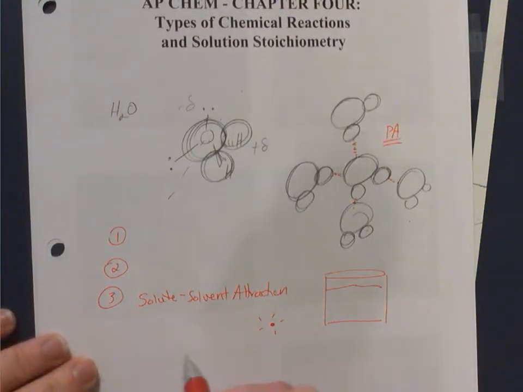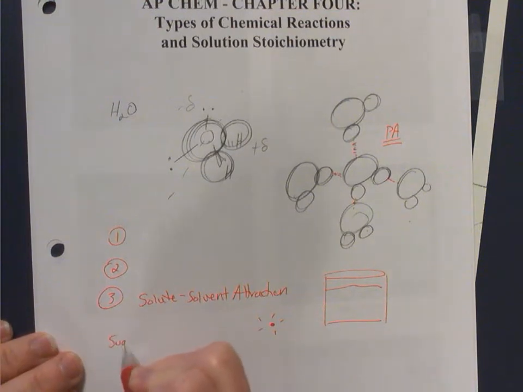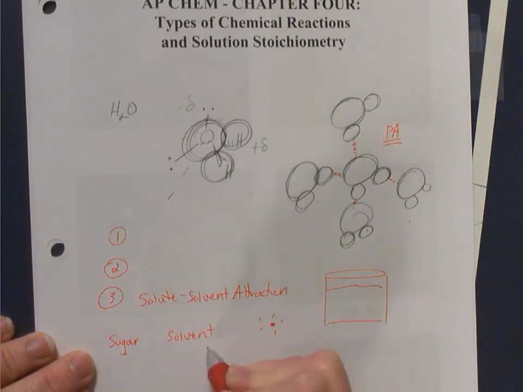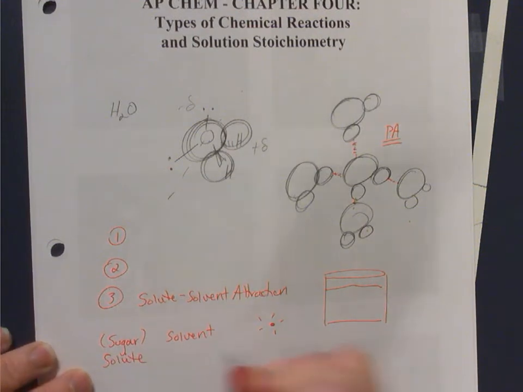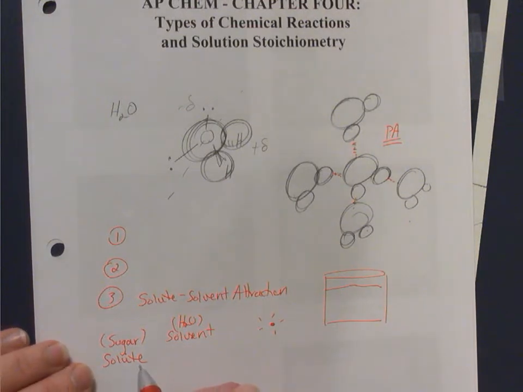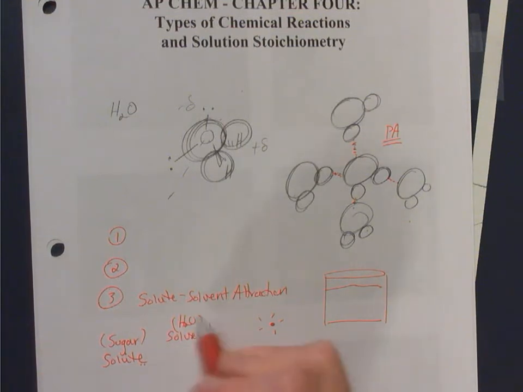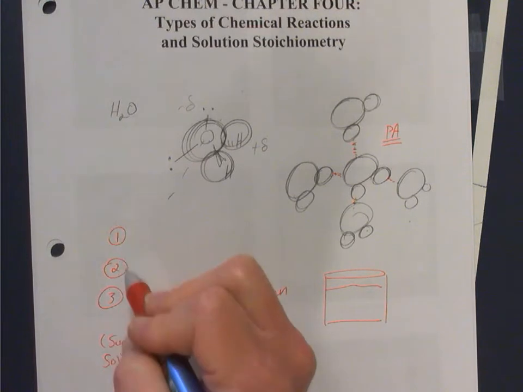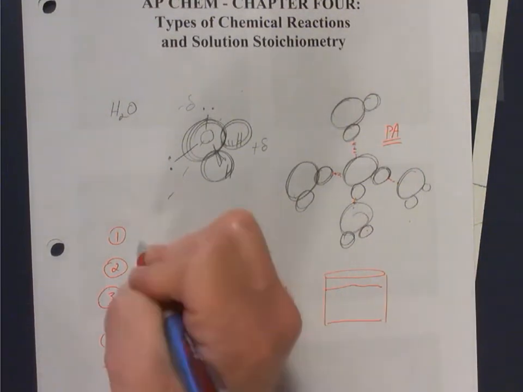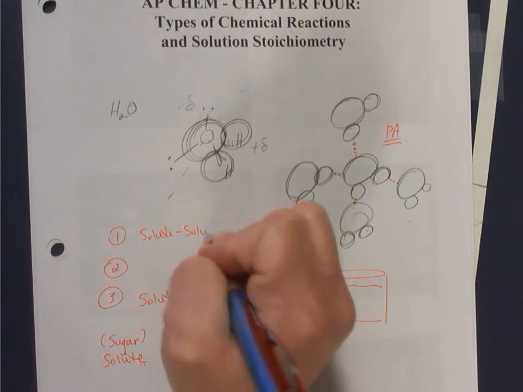So if we go from separate solute, let's say sugar, which we know dissolves in water because sugar molecules themselves are polar, and water molecules are polar as well. And remember, the governing rule for solubility is like dissolves like. So a solute has to be polar to be able to make a solution with polar water. However, there's attraction holding sugar molecules together. There's attraction holding water molecules together. So those are the first two requirements that we have to understand, and we'll talk about this more in the solution chapter. But we often take for granted that solute-solute attraction has to be broken first.